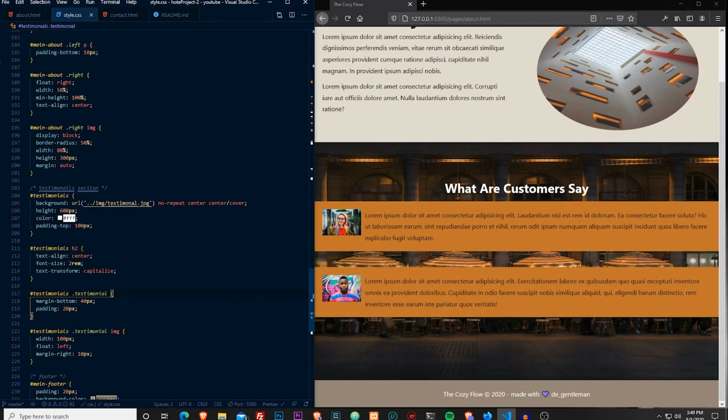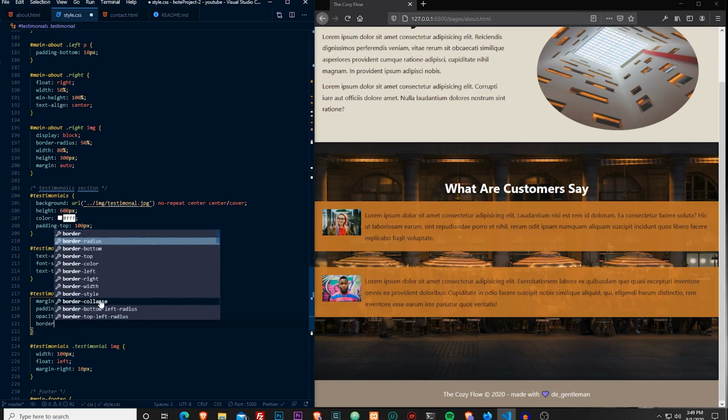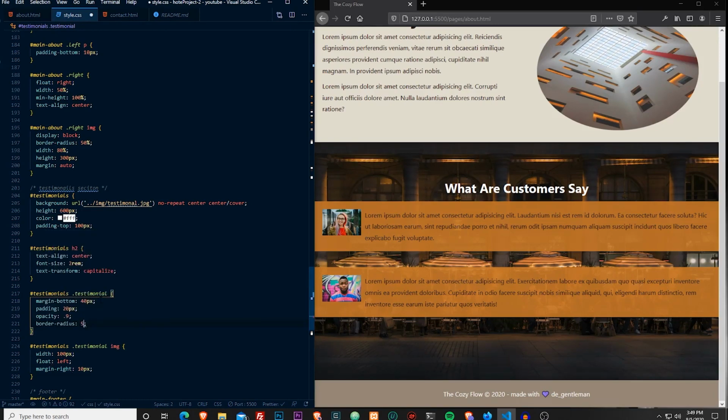Alright, but also we don't want it to be such a big color. Let's give it like a nice opacity. And also let's give this a little border radius to like 5 pixels. For style, guys, come on.